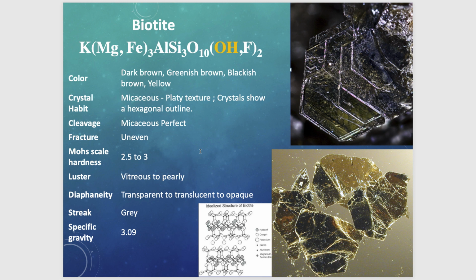So that's really critical for the discrimination, and it's also justifying why the hardness is slightly lower compared to pyroxene and amphibole, so we go down to 2.5 to 3, which is in reality a good difference. In fact, you can separate the two by using a copper coin, for example, which would not scratch amphibole, but would definitely scratch the biotite.